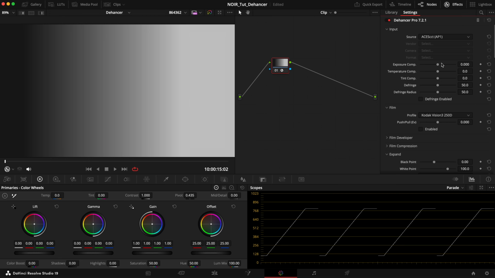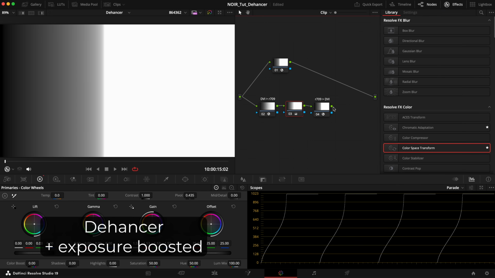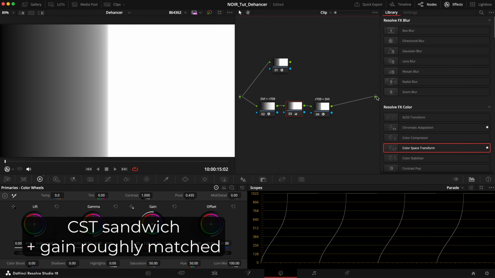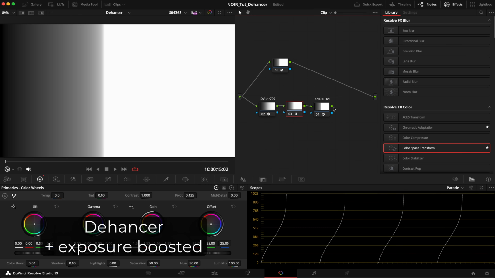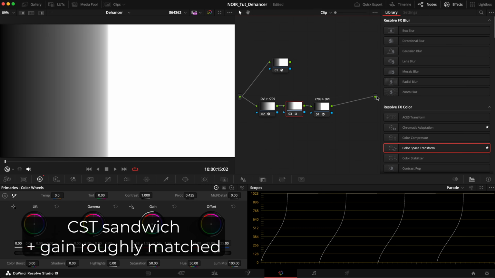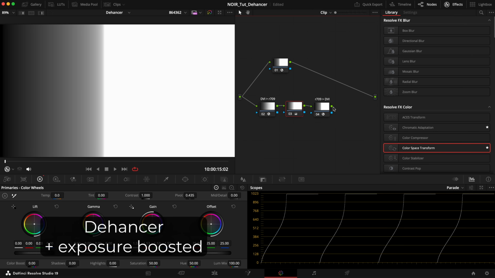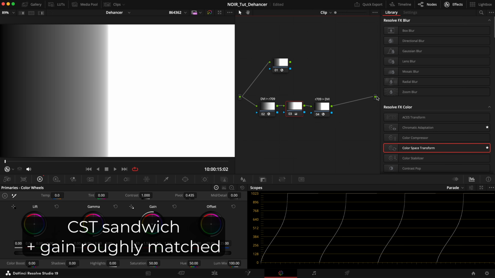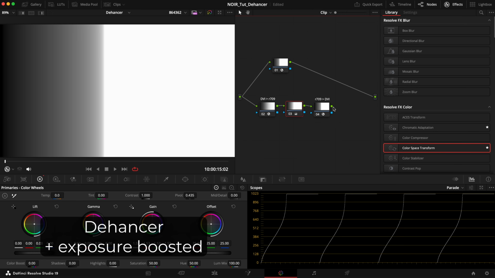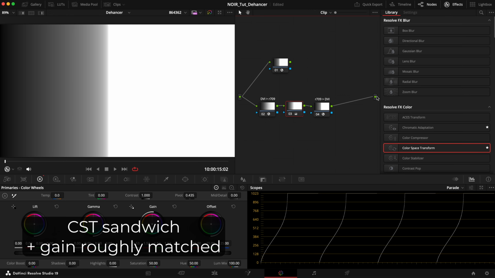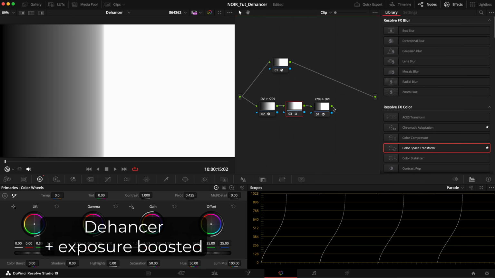Look at this graph, there are no highlights above 100 nits, and a similar thing is happening when you use the DaVinci Intermediate preset. Again, they convert from DaVinci Intermediate to Rec 709. Here they already apply the DaVinci tone mapping and apply the forward OOTF twice, and then in the end they convert back to DaVinci Intermediate with the inverse DaVinci tone mapping and the OOTF twice.